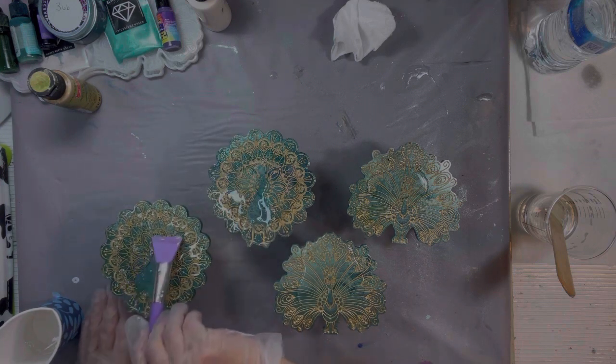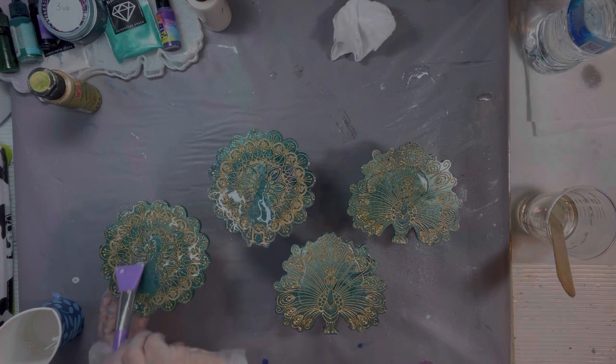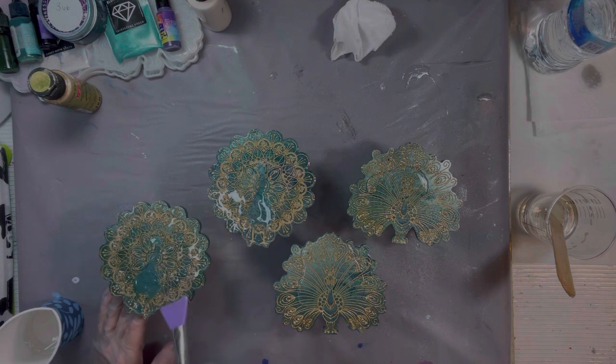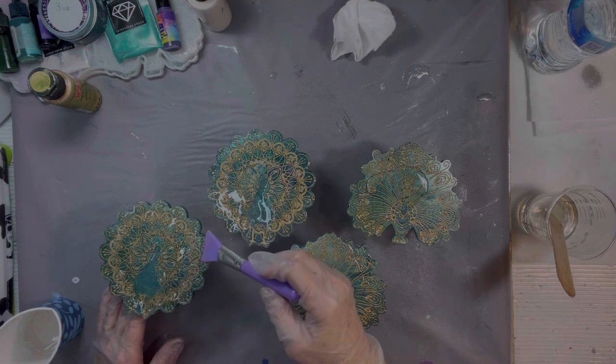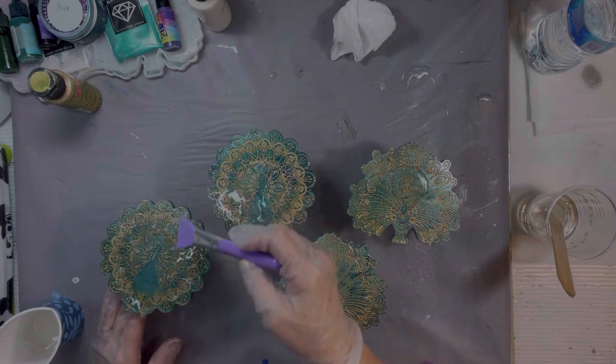All right, what I like to do is get down and make sure I've covered the whole thing. There's nothing worse than to have a piece that you've top coated and everything looks beautiful except in one spot.